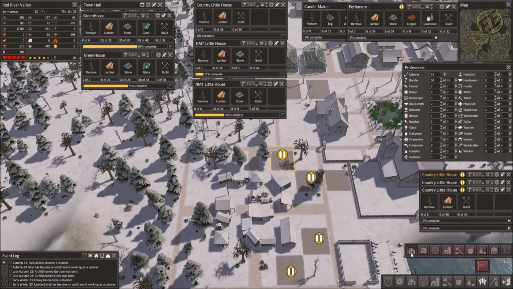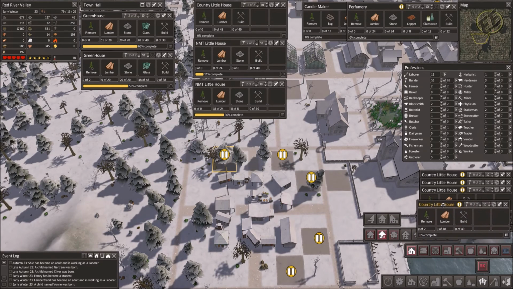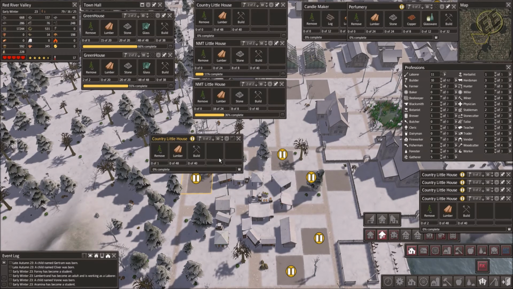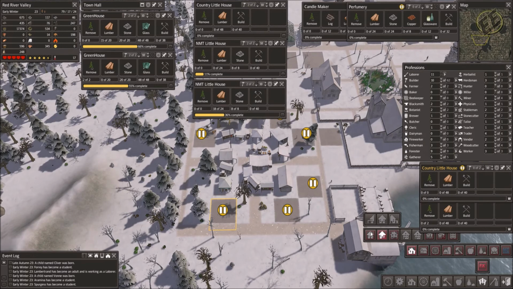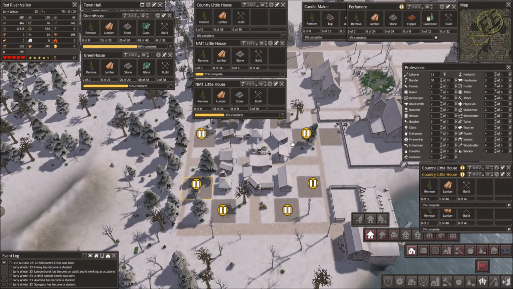So if I come in here, go housing, and country little house too. If I do this, or like that, and pause, and do country little house, or like this, and pause. Come over here and I do country little house like this and pause, and lastly take this country little house and go like this and pause. We have ourselves a nice little suburb right around the market.